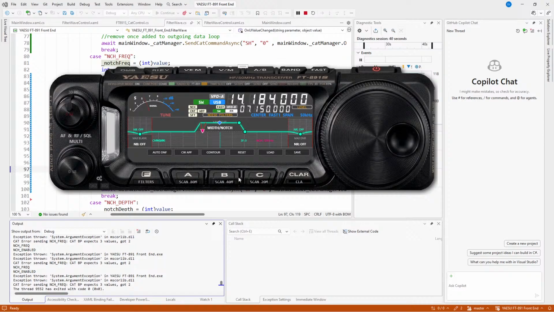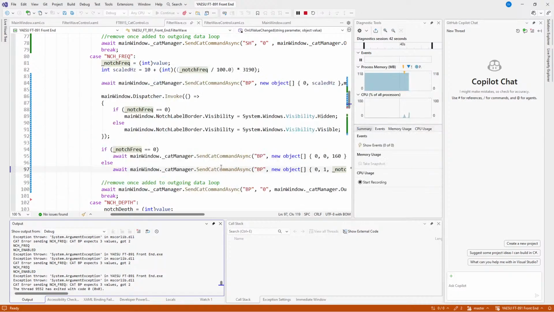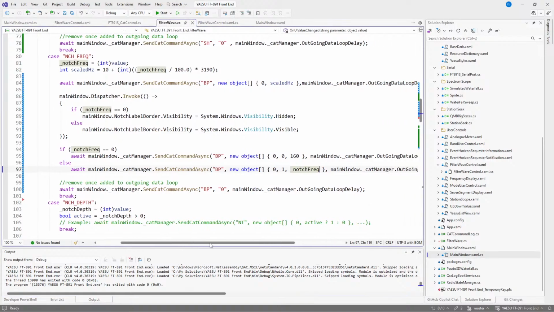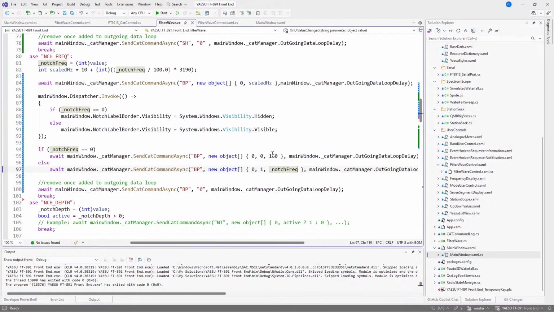Expects 3 values, got 2. Where? So it's got 3 values, got 3 values. I got 1 value here. Okay, maybe it was that one.